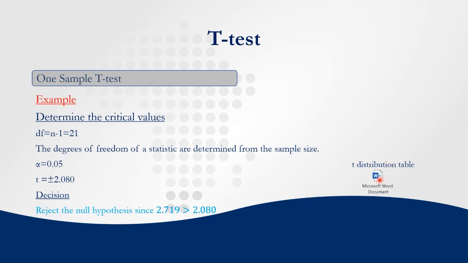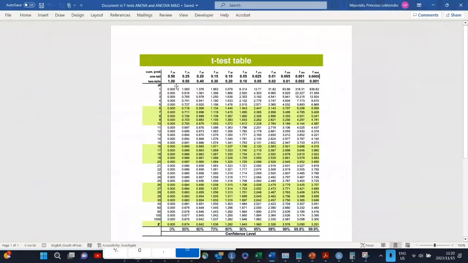You can look at the t distribution. The t distribution will be a table that characterizes where you can read that when my degrees of freedom is 21, my alpha is this, and what would be the t. And then you check whether the t that you got is greater or less than the t on the table. So let me come out and see if it will open. Yeah, so this would be your t.